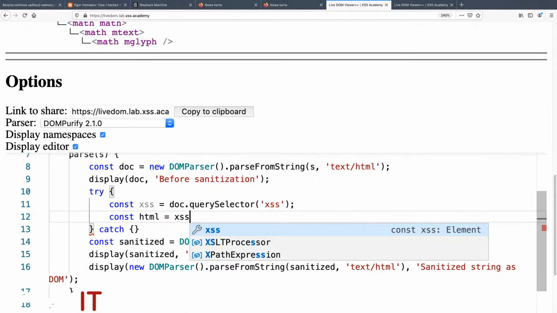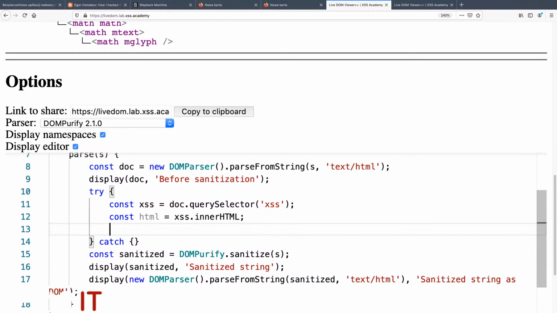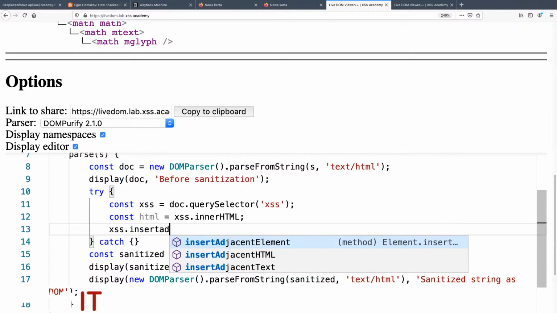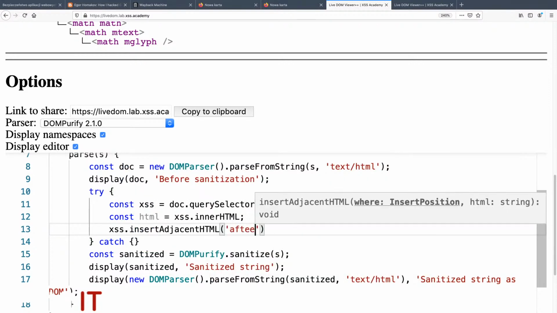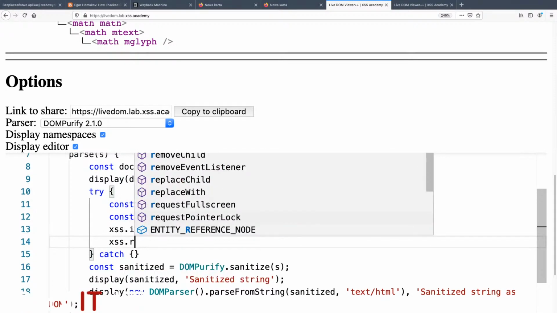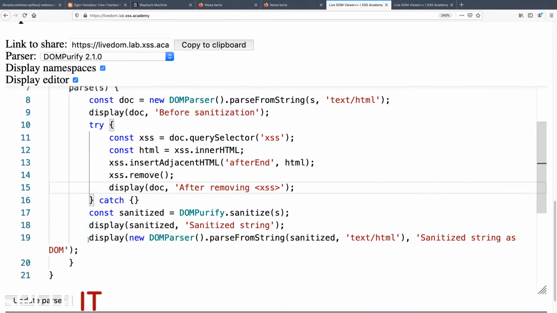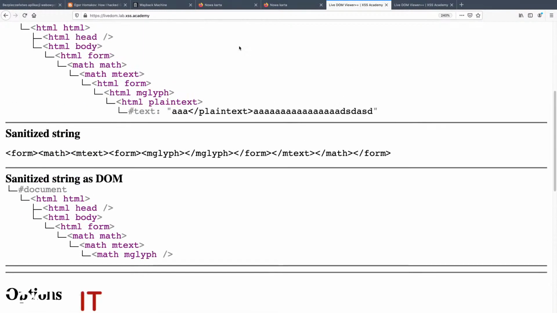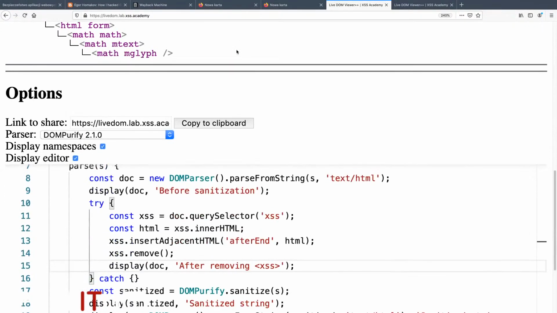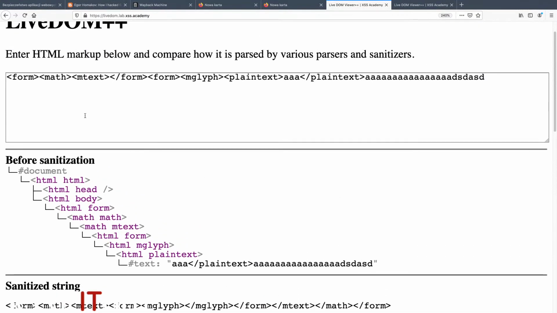So const html is xss.innerHTML. And then I will do insertAdjacentHTML afterend, and then html, and then I remove the element. And at this point, I am going to display the document after removing XSS. And nothing happens. Okay, because there is no XSS element.